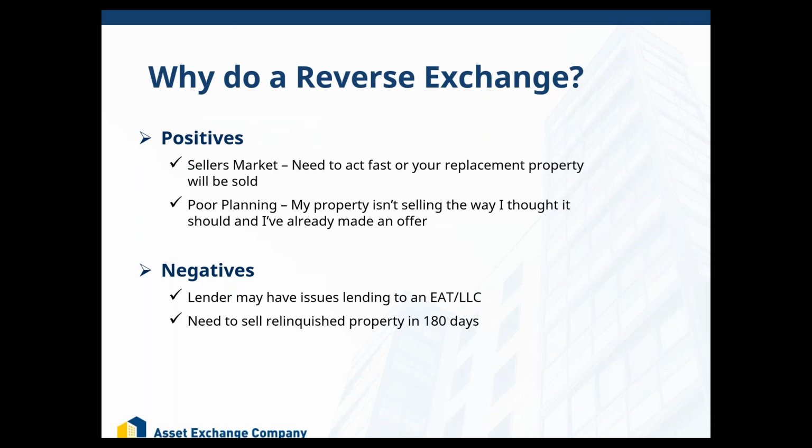All right, now what's the other negative? Well, you have to be able to sell your relinquished property within 180 days. Now, what if you can't do that? Well, come day 181, you're going to own an additional property. Now, you're not going to have any capital gains taxes or anything like that to pay, right? Because you never sold anything. Now, the client might sit there and say, well, I still want to sell my relinquished property, my investment property. You can still do a 1031 exchange, but you're going to have to designate a new replacement property because the original replacement property, you already own that, right? And as I mentioned, with 1031, you can't exchange into something you already own, all right? So that's how the reverse exchange works.